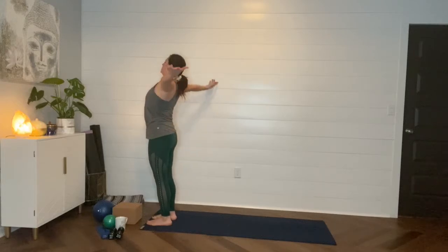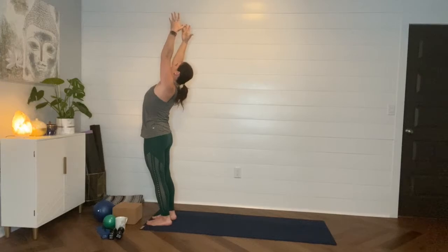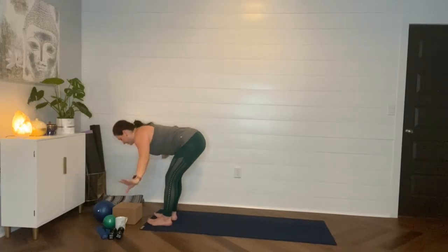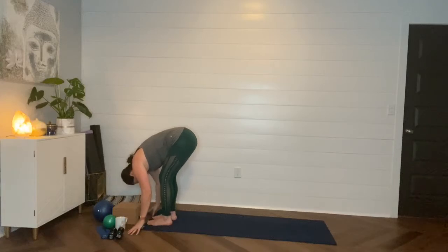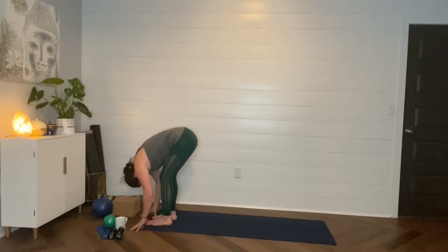Inhale, reverse swan dive. Open your chest, your heart. Maybe add a little backbend here, a chest opener. And then exhale, swan dive to earth. Bend the knees. Allow the belly to rest on the thighs. Draw the crown of your head towards the earth. Maybe shake the head yes and no, letting go of any tension this morning, any stress, any anxiety, any worry.